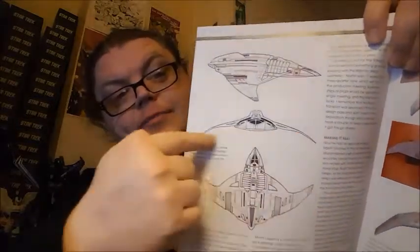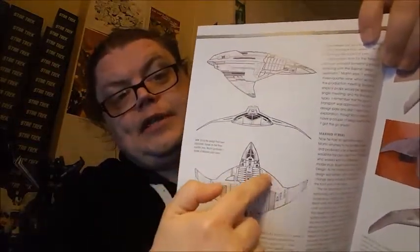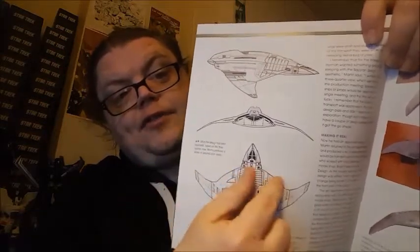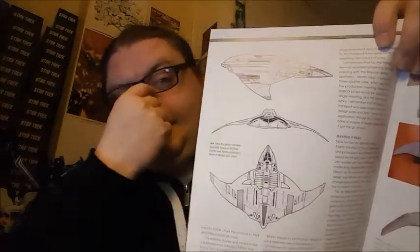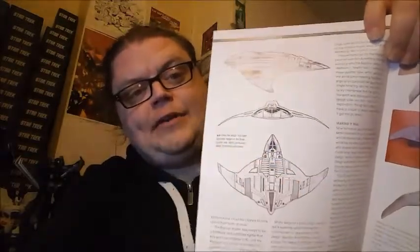I do like these design drawings and stuff. They're really cool. And then we've got the plans of the ship there. You can see the ship pretty much being what it is there, but it's a bit wider in this section, so it looks like they've taken these sections off here and just thinned out this bit, the cockpit section here. Like I said, this section looks more like a Jem'Hadar attack ship.